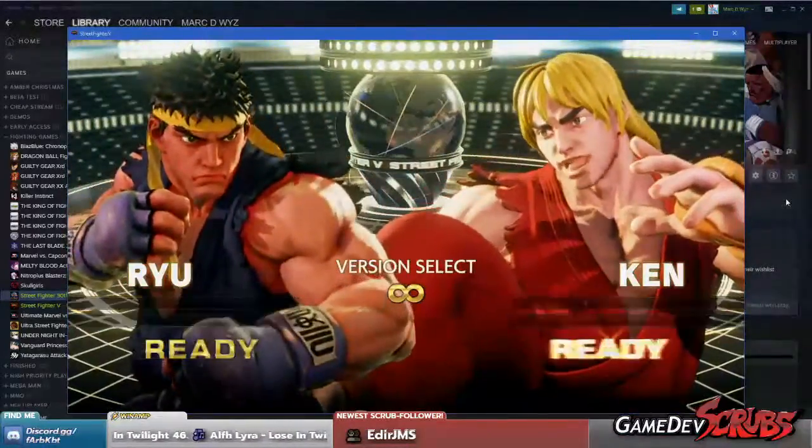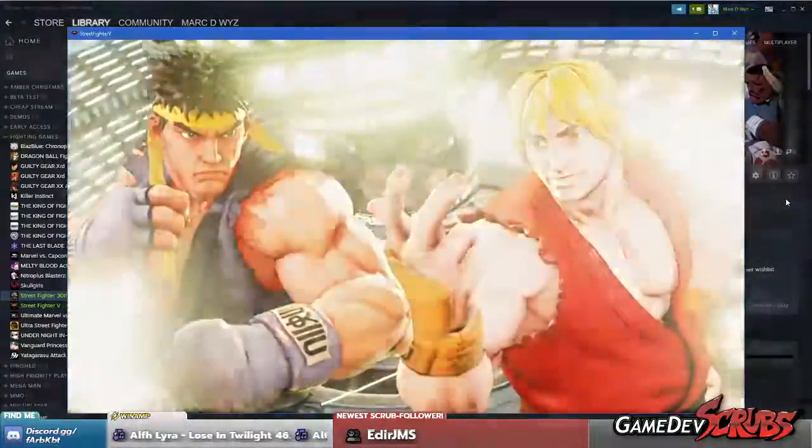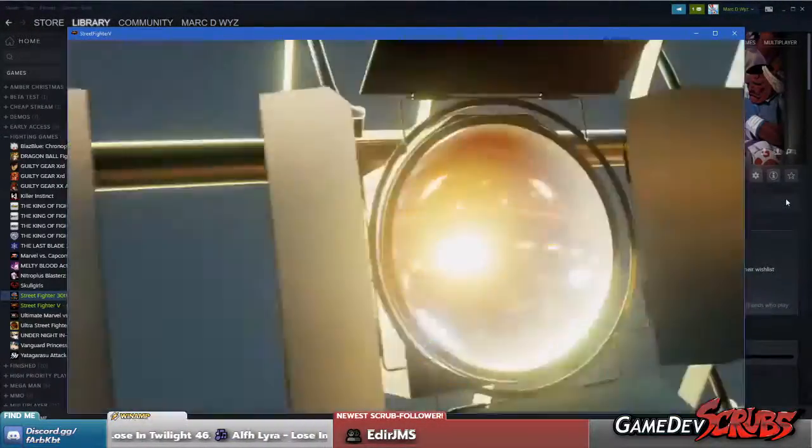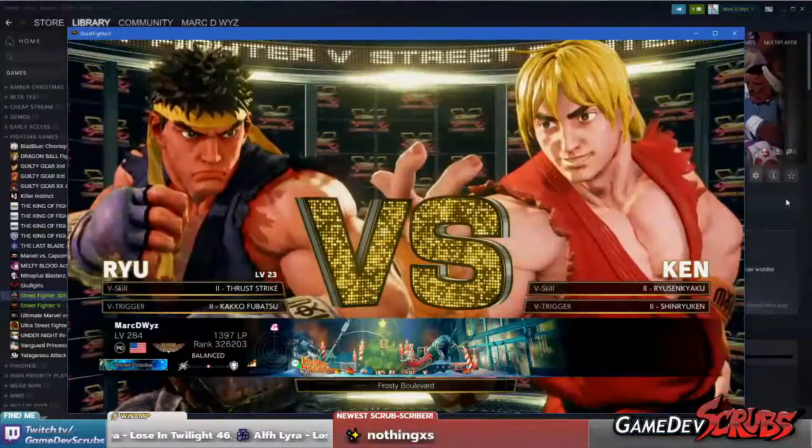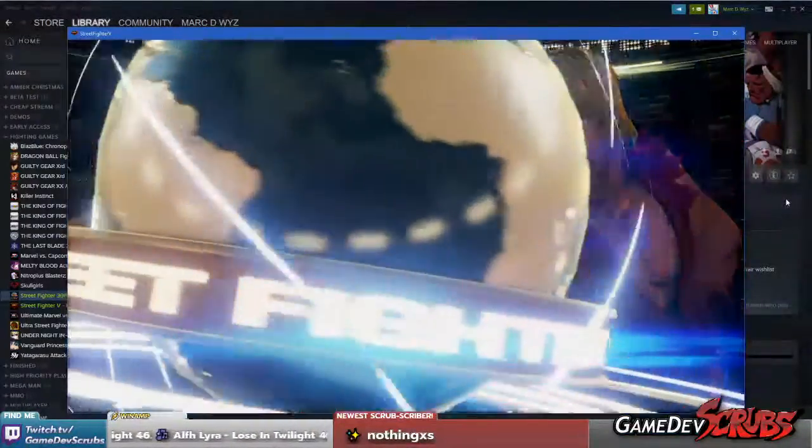Hey, I was waiting for you. I considered giving him that, but I gave him the crazy kicks instead. I think they're more useful.